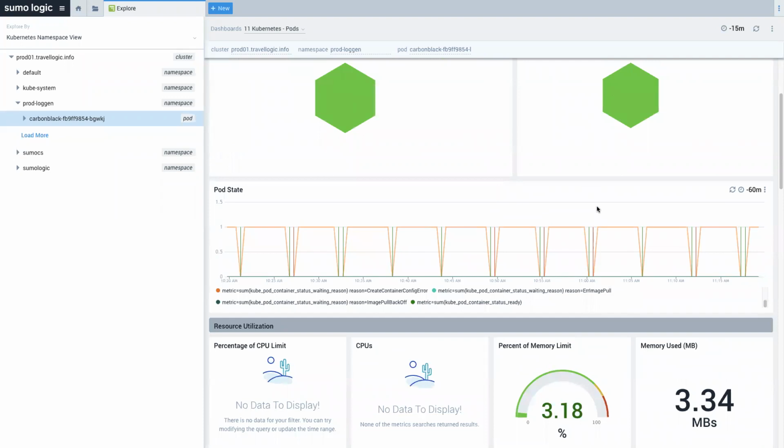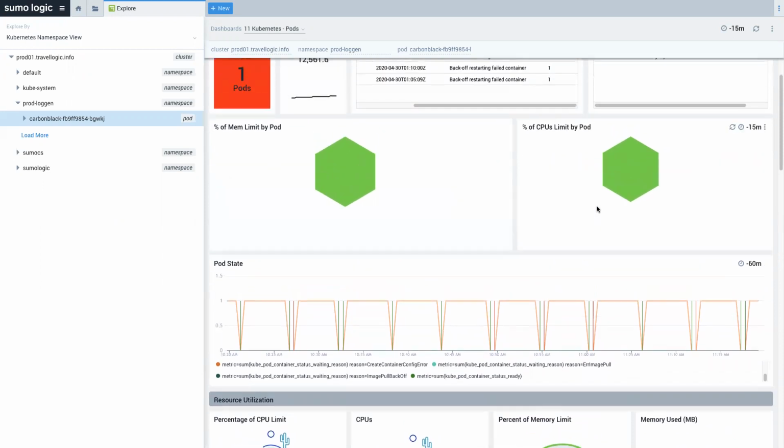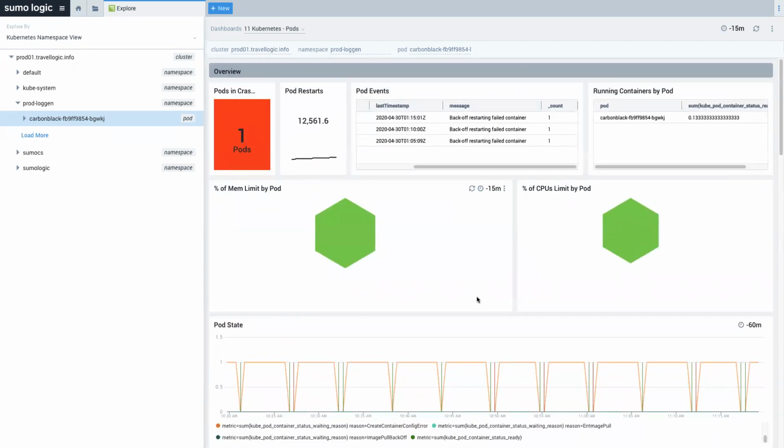Now, the key thing to realize here is without this metric visibility, you would have a very difficult time being able to determine, as I just have in moments, what the actual cause of this issue is. You'd be sitting there at the command line going, kubectl, blah, blah, blah, enter, enter, enter, and trying to work out exactly what the likely cause is.